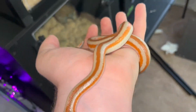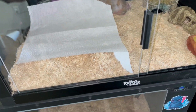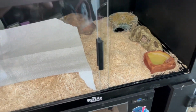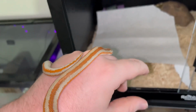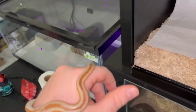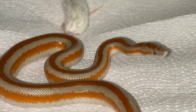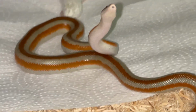Absolutely stunning colors. She's getting so big, and she can be a little nippy. She likes to hang in front of the cage because she knows that's where the food comes from. So sometimes if I open the door and she's right by it, she can be very food happy. But right now she's just being a sweet baby. Yeah. Look at your colors. So pretty, such a pretty baby. I know, huh? Anyway, so let's go ahead and just look at those colors. Ooh. She smells it and she thinks whatever is going in there is her food.